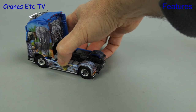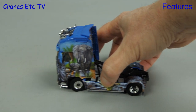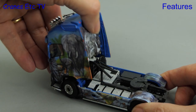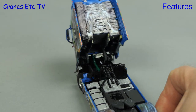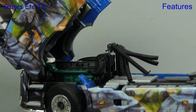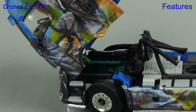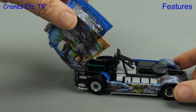But for posing purposes there is enough steering movement available to produce something interesting. With all that driving about we had better check that this Volvo has an engine, and fortunately there's a nicely tilting cab. That lets us see that there's a Volvo branded engine underneath and it's made interesting because it has some different coloured components. When we're done we can stick our thumb in the elephant's face and close up the cab.